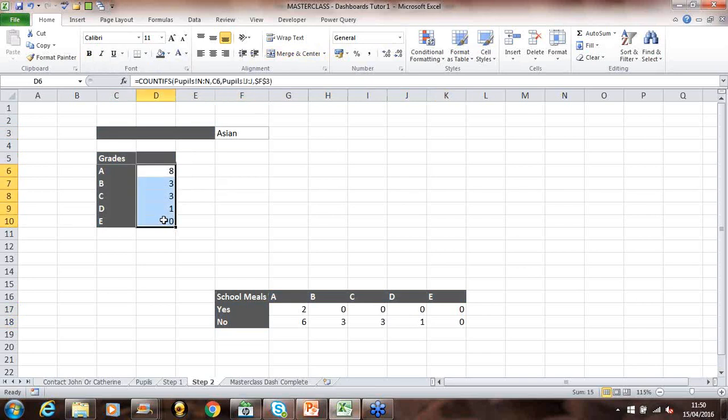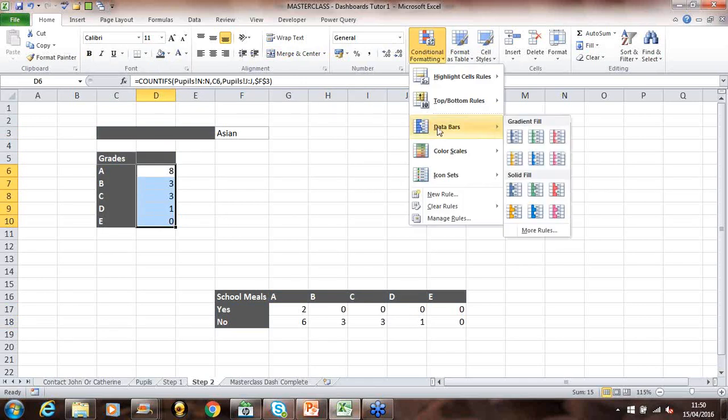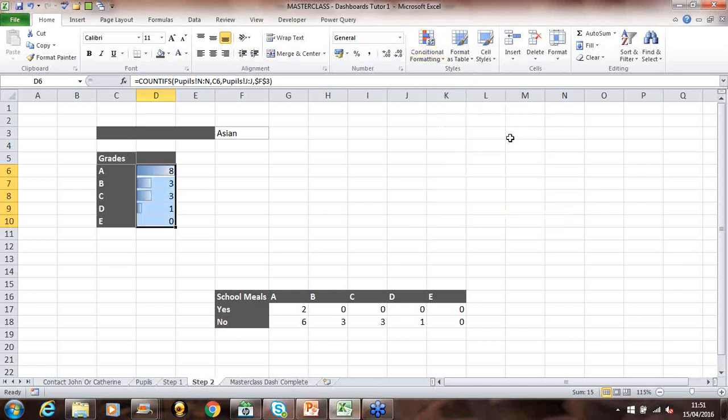Now, the idea behind conditional formatting, it came in Office 2007. Now, I'm going to highlight these cells, and I'm going to go conditional formatting, data bars. And as I hover over each one of these, it gives me a preview, so I can see what that would be like before I actually select it. So I'm going to go for the first one today.